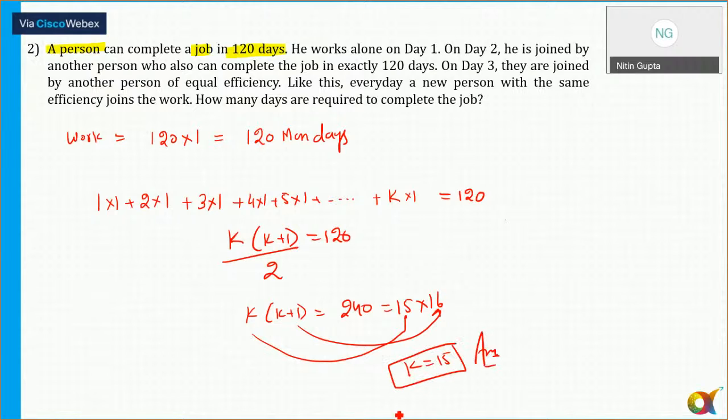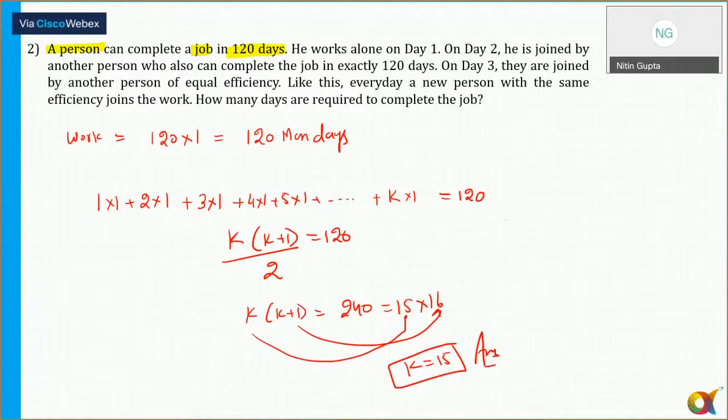Now you can even solve it by making it quadratic, but avoid quadratic. We know that K has to be an integer. So if K is an integer, you just need to write down 240 as a product of two consecutive numbers. That will be 15 and 16. Garima, we had discussed in the class also a similar type of question wherein I told you to always avoid making the quadratic. If it is an integer, it means I need to write down the number simply as a product of two integers. So I can say this is the answer.